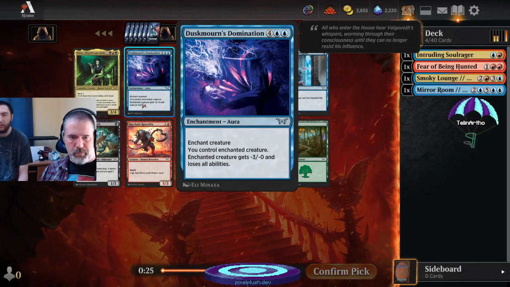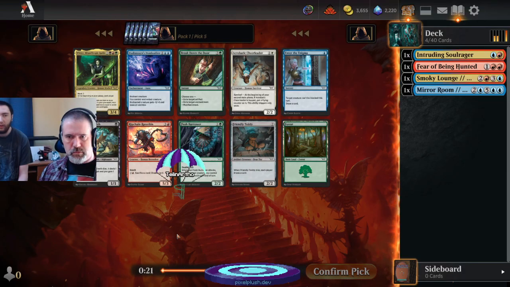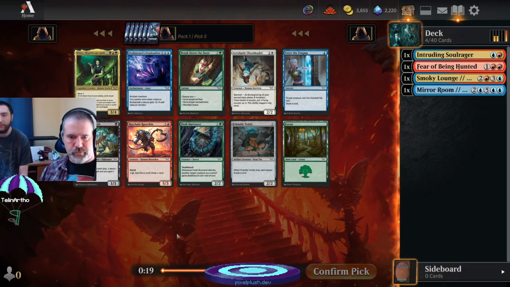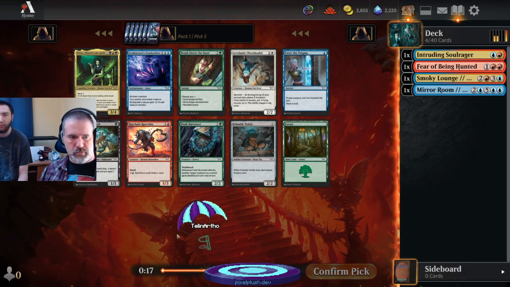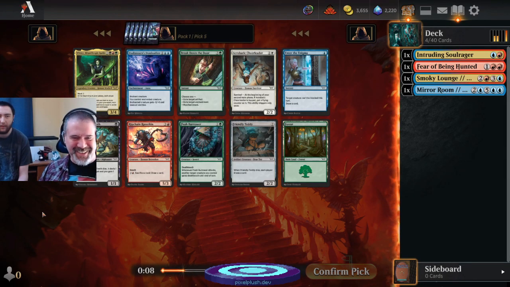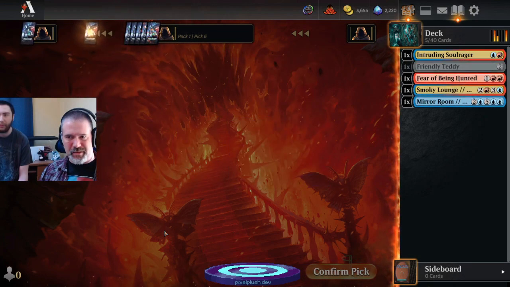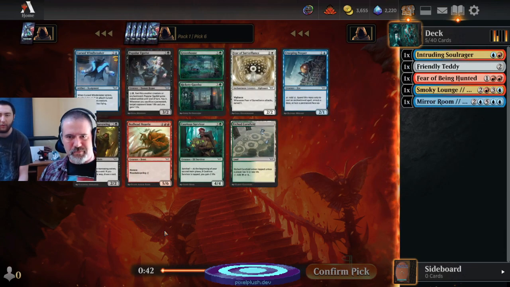Enchanted creature gets minus 3. Go and loot. This pack that we're really. Edward Dagger Holder? Is that what this one is? Nice. Yeah, that'll. Let's take the Teddy. Yeah. Just as like a card that we can play, as just like a 2.